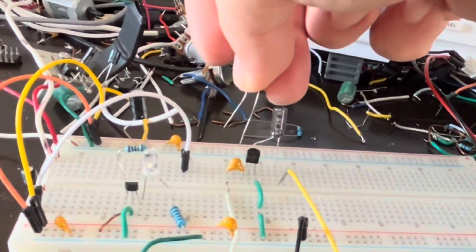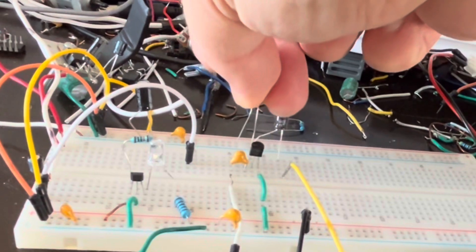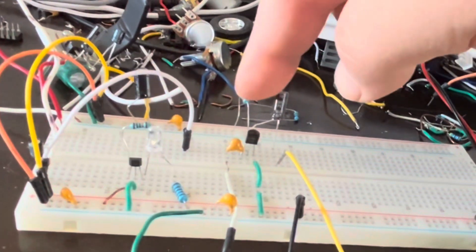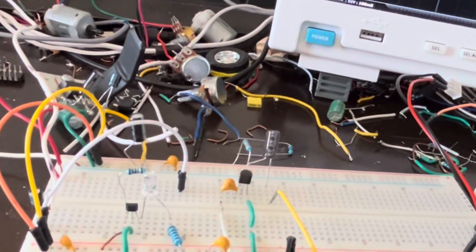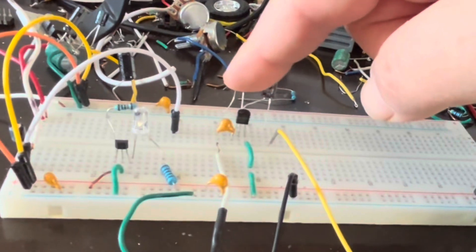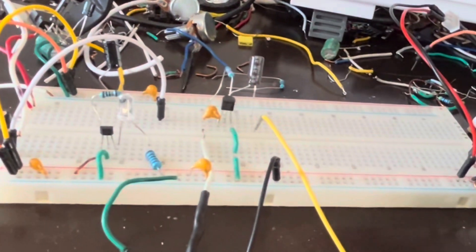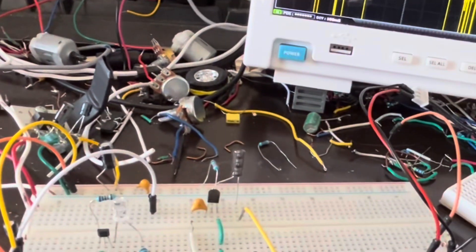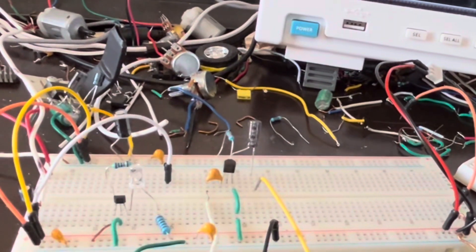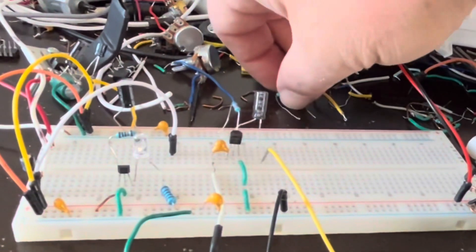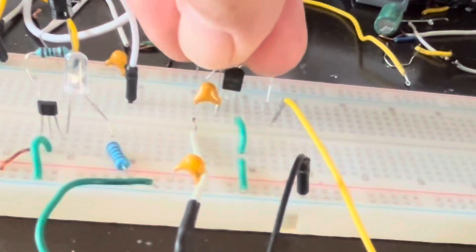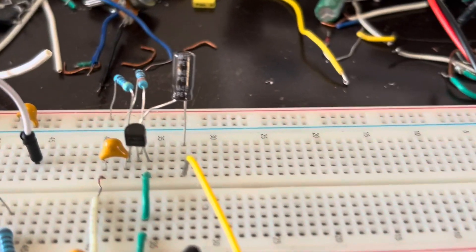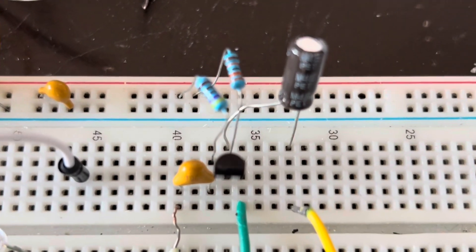Now we're going to take these two large resistors, I think they're both 330k resistors. You put one from five volts to drain and one from five volts to the source. This adds five volts of DC bias to the circuit, to the audio signal. This is at the drain and at the source.